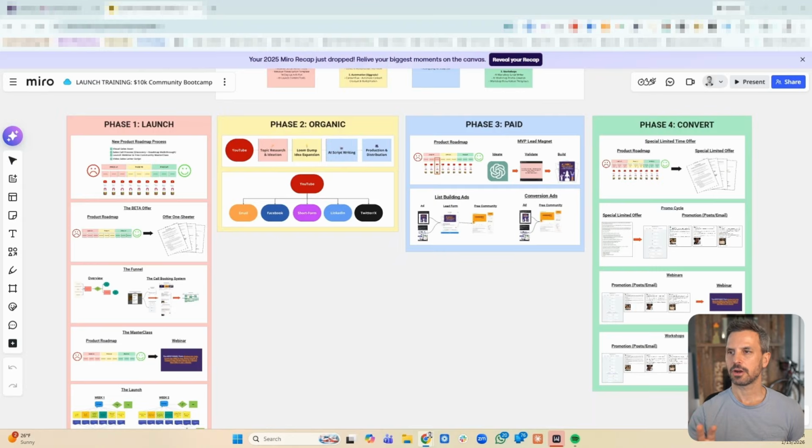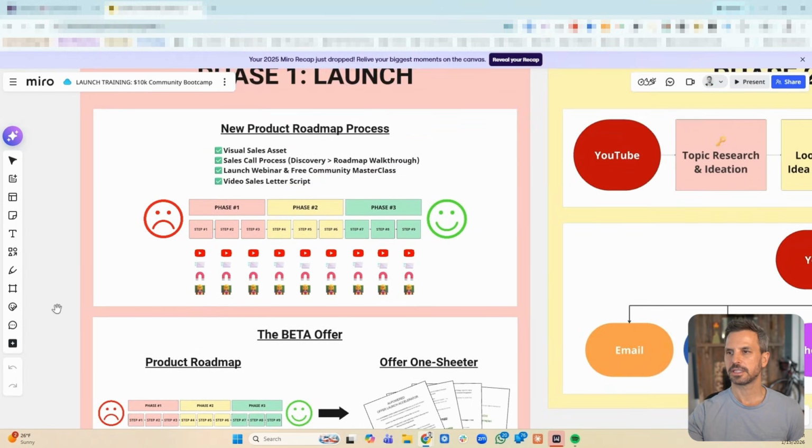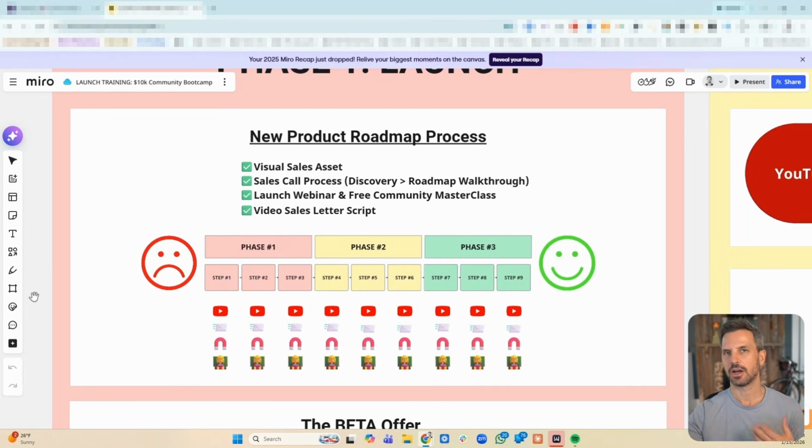All right, so this is our 10K community blueprint that you're looking at right here. These are the 4 phases that we walk our elite members through and our high ticket clients to help them build a highly profitable and fun community-based business. The first phase of this process is the launch phase. In the launch phase, there are a series of steps that we need to take in order to set up the community and get it launched the right way so that when people are coming in, we're ready to convert those people into paying members.